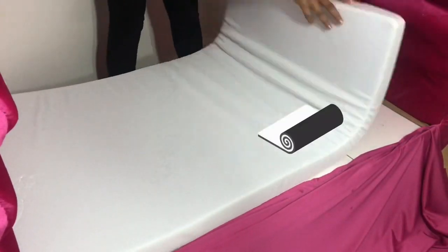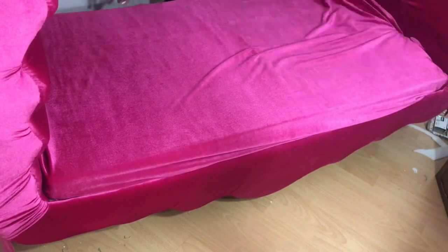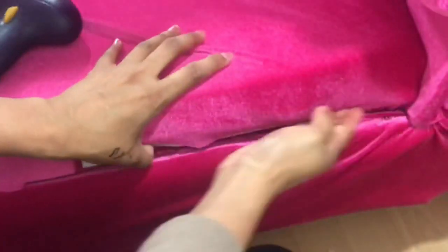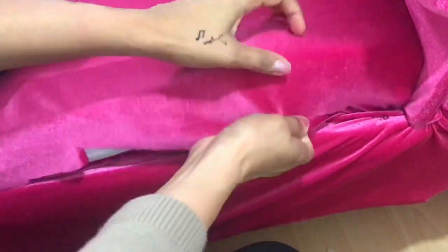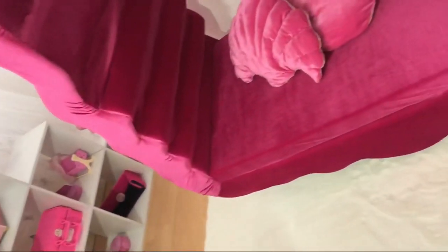Here I am making use of the mattress which already came with the bed. I haven't completed it yet at this point, but once I finished it, my kids absolutely loved it.